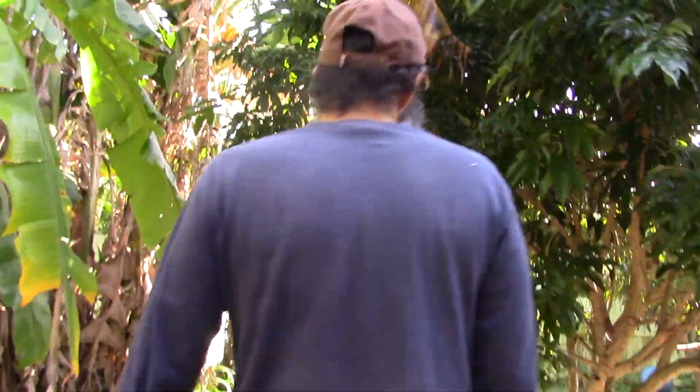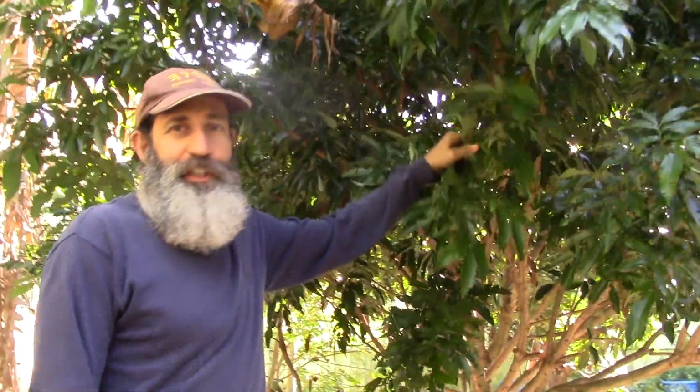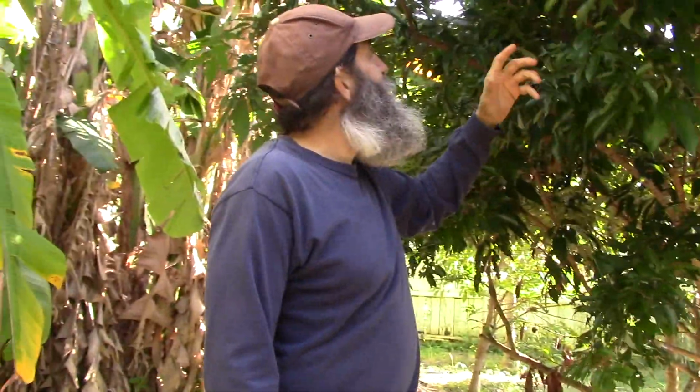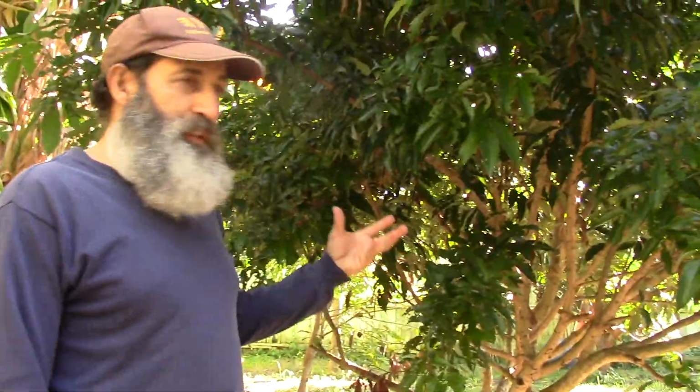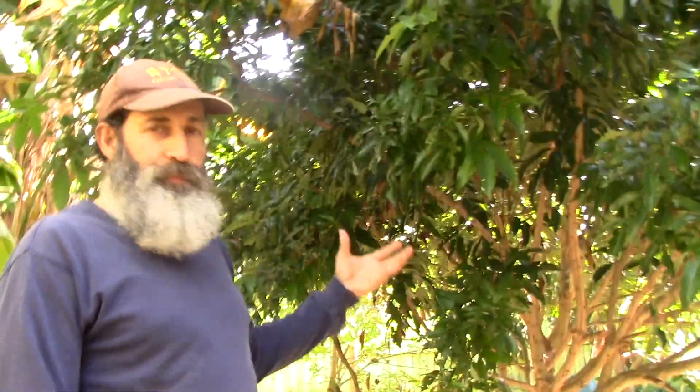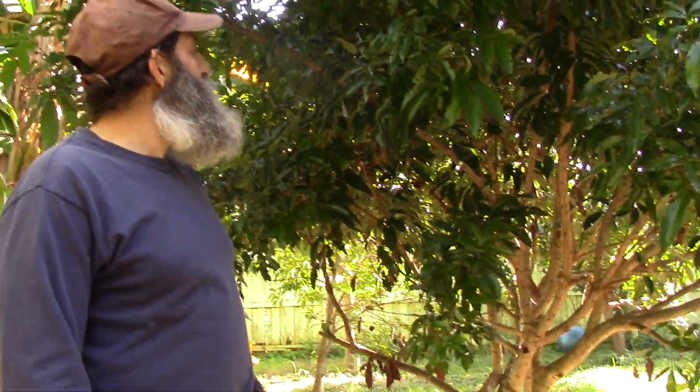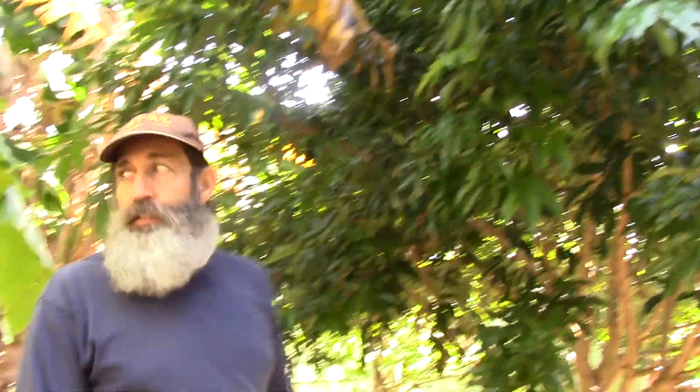So this here is a lychee tree, and I got a bunch of lychees off it this year. And I'm so excited that I did that. Apparently, you're not supposed to get them every year, lychees, but I know a tree that they did get every year. But last year was the first year I got some on this, and it's growing very nicely as well.